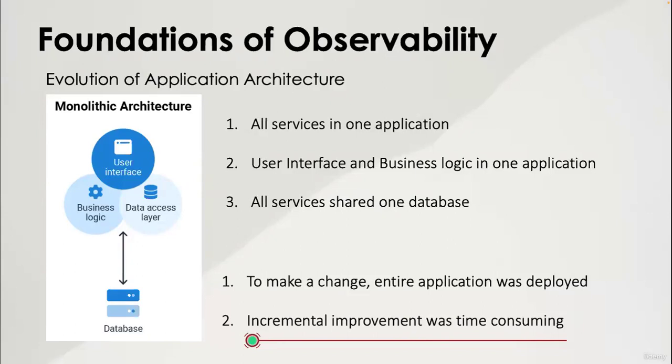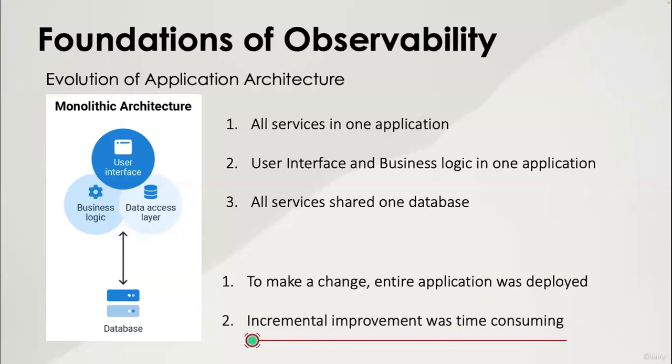Basically, earlier we used to have monolithic applications. What does monolithic architecture mean? Essentially, the whole application is packaged. The functions and services are packaged into a single monolithic application. If one of them breaks down, your entire application goes haywire, right? So all the services, the UI part and the business logic, are in one application, all sharing the services and functionality, and a single database.